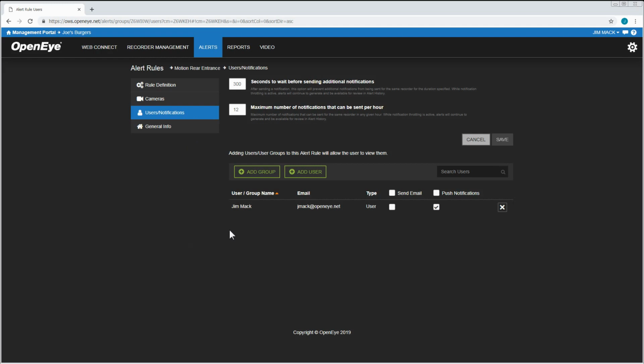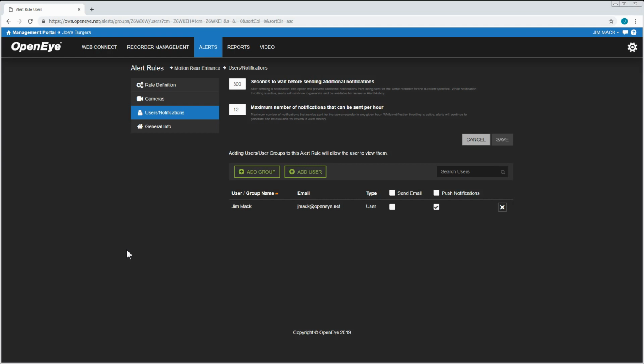What you can see is that I have added myself as a recipient of this, and I have also gone ahead and checked this box to say I would like to receive this alert via push notification. If I wanted email, I could go ahead and check the email box as well, and I can get that alert as an email. You can toggle these on and off, just as simple as you're seeing now, and that's how easy it is to set up an alert to then go out as a push notification. So very simple to do, just wanted to show that.